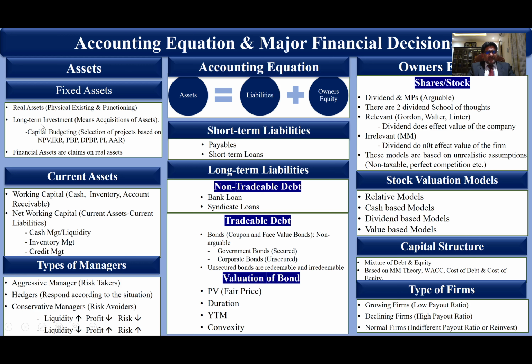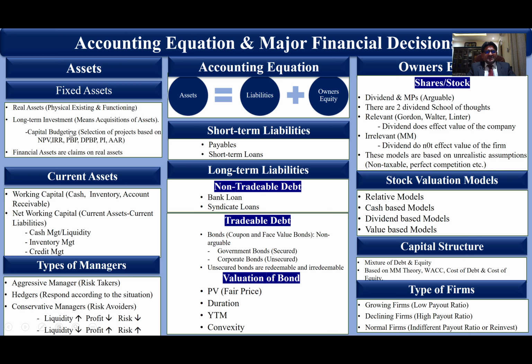In capital budgeting, there are several techniques for selecting the most appropriate project. There are discounting techniques and non-discounting techniques, like NPV (net present value), IRR (internal rate of return), payback period, discounted payback period, profitability index, and average accounting return. These are the widely used techniques while making an investment decision. If you have more than one option, these techniques can be used to see which project provides better results.